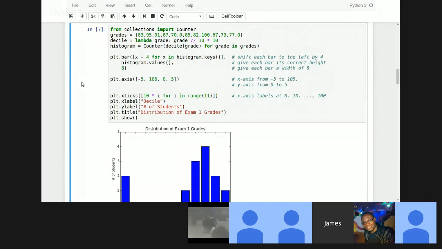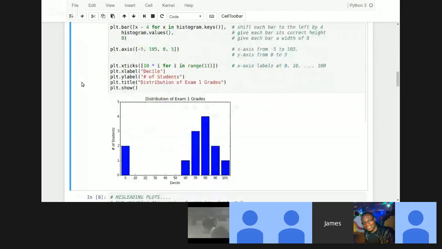For this histogram, we're keeping track of some grades for a class. And again, the grades are kept here in the list. Now the decile is what the author's trying to do here: keep track of grades in a certain 10 grade range. What you see plotted below are 0 to 10, 10 to 20, 20 to 30. So that's what this decile function will do for you.